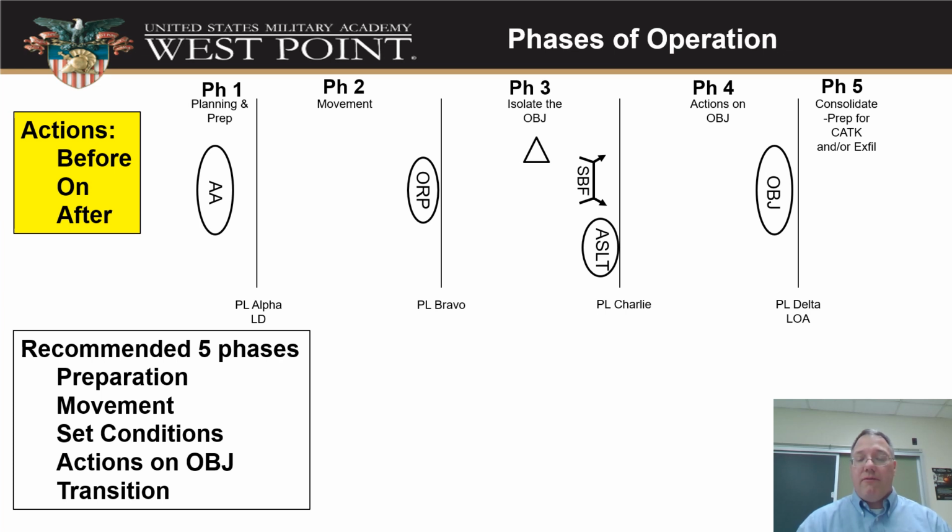And then you can lay out your phases, and we use phase lines to designate where those things happen. So we can make sure we have good definitions of when we go from one phase to another and control our troops. So during the movement phase, we do not want to be forward of phase line Bravo. That'll be too close to the enemy, whatever, things like that. So we can use our phase lines to control those things.